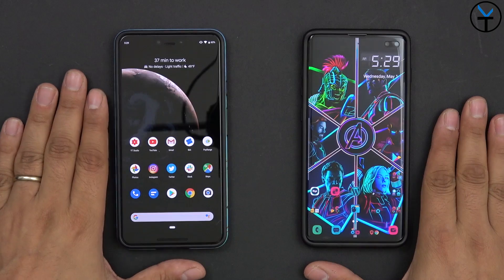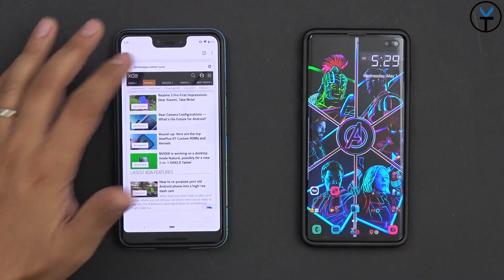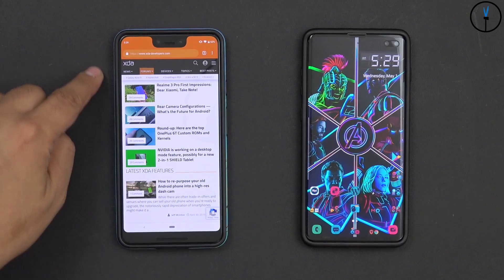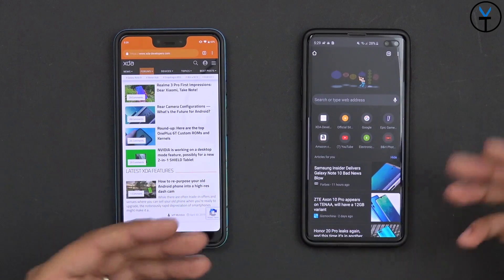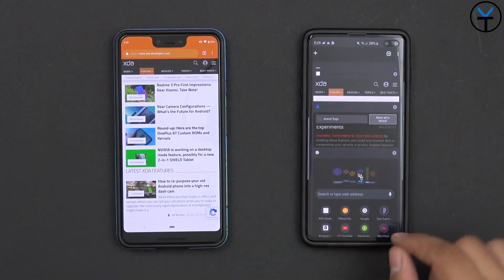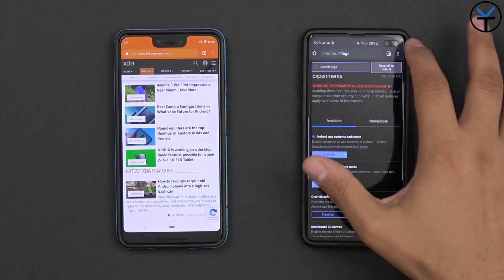In front of us I have the Galaxy S10 Plus and the Google Pixel 3 XL. The Pixel 3 XL is not running the Dark UI mode, so you'll notice the color top and the pages are all running white. On the right side I have the Dark UI mode already turned on, and I can jump in and go into the experimental flags page — this is where we're going to be doing some of our magic tricks.